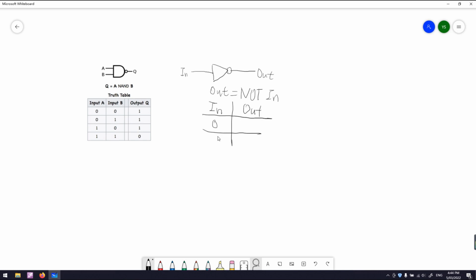Zero, one, and the output is the inverse of the input, so it's 1, 0. So what can we do to build a NOT gate from a Nand gate? Let's focus on those two lines.